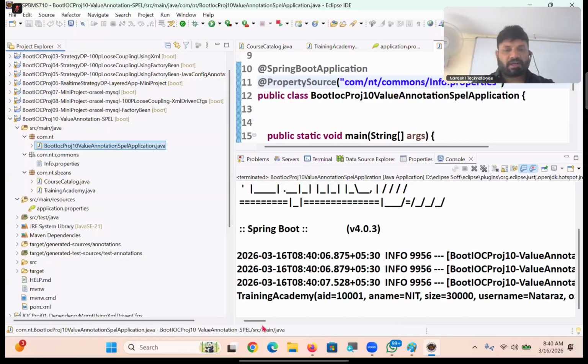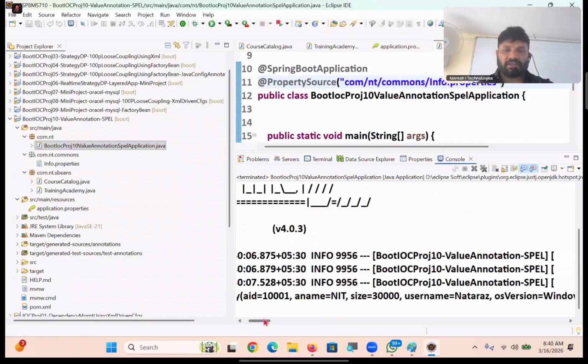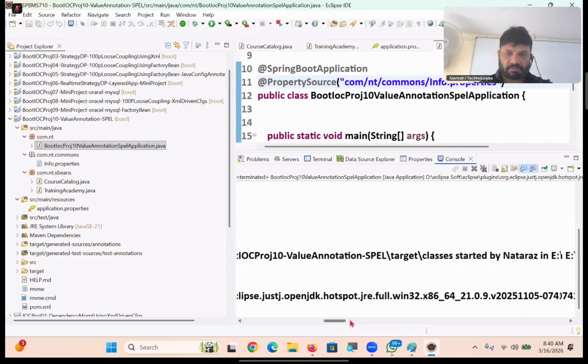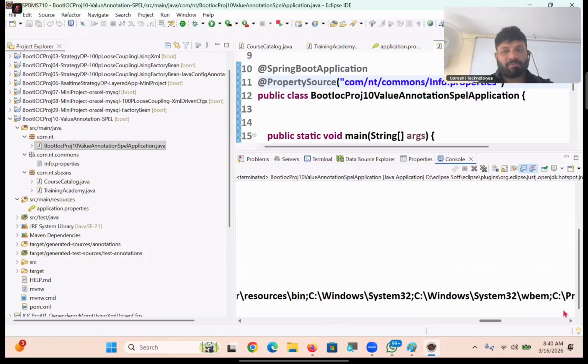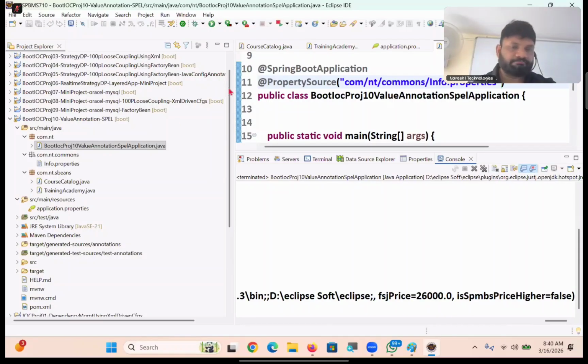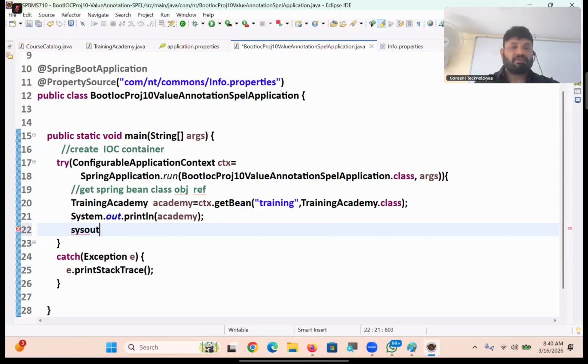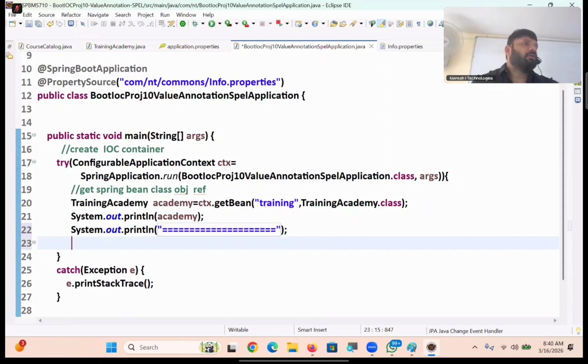Java. They are coming or not, guys. But what is coming, that is important. Oh, I'm not displaying that. I understood. Fine, no problem. Okay, what is there in that? System.out.println. Okay, I'll try to get that one also. Course catalog.